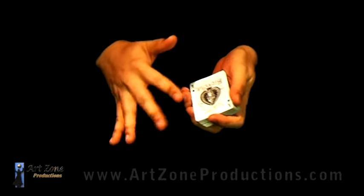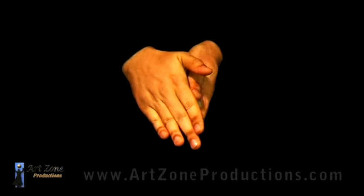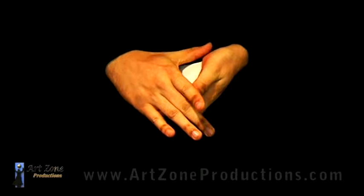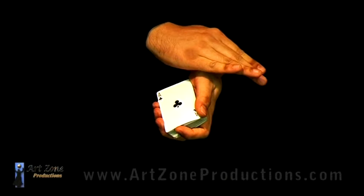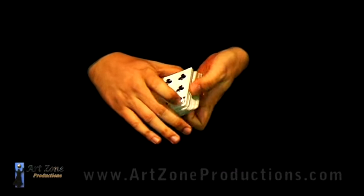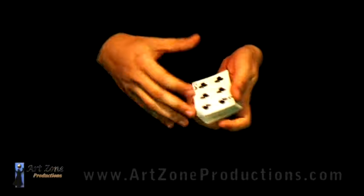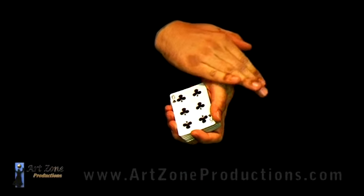It's not impossible to do it really fast, but it's not recommended in live settings. Instead, just do it at a decent speed. Don't delay too much, and don't show too much of this front edge. If you pause a little bit, it may look suspicious because they think you're palming a card — you're actually not. Because it takes a little bit of effort to put the card into the deck, you need a little more time. So instead of the spectator suspecting you're palming a card at the end, it's better if they suspect it at the beginning.